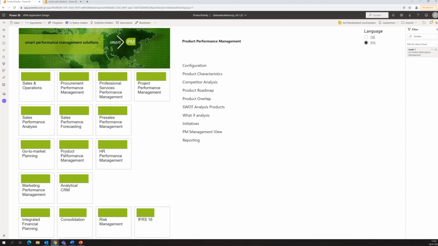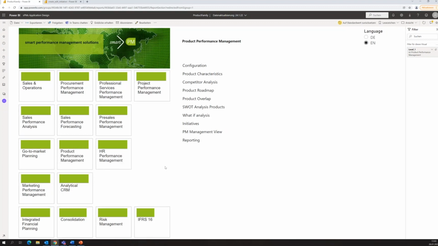The product performance management is a little bit similar to the go-to-market planning. But in this module, we also got the competitor analysis. You will have the overview about your product in the product lifecycle. You can also do SWOT analysis and a what-if analysis about your product.